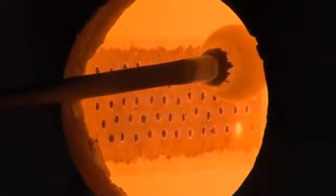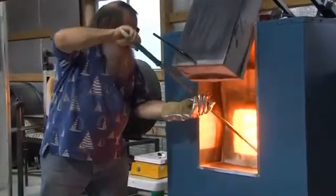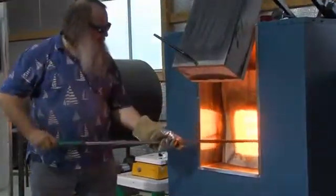While working as a mechanical engineer, Randy continued to hone his glassblowing craft on the side with the idea that someday he could do it full-time. I loved it so much and loved the glass so much that we wanted to do this not as a hobby, but as a business. And that's still the intent.